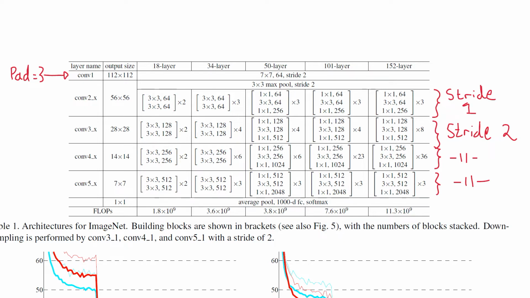And one more thing to note is that if we look at the input channels for the first ResNet layer, it's 64, and the number of channels at the end of the first ResNet layer is 256. For ResNet layer 2, it's 128, and in the end, it's 512. ResNet layer 3, 256 to 1024.